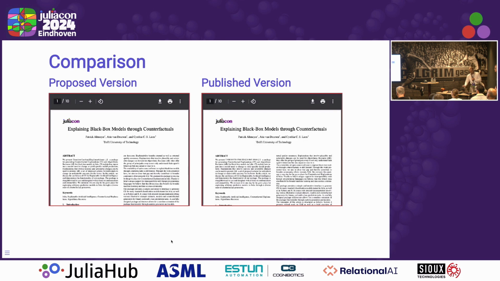And then I'll just leave you with this slide. So currently, as I said earlier, there are remaining discrepancies, but they're very minor. So on the left, I think we have exactly the proposed version, so rendering my previous publication through the Quarto extension, and on the right is the published version that's currently on JuliaCon proceedings. You can see that there's minor differences here. I haven't really been able to figure out what's going wrong, but I think it should be possible to get us to the final point where the extension renders the same PDF.